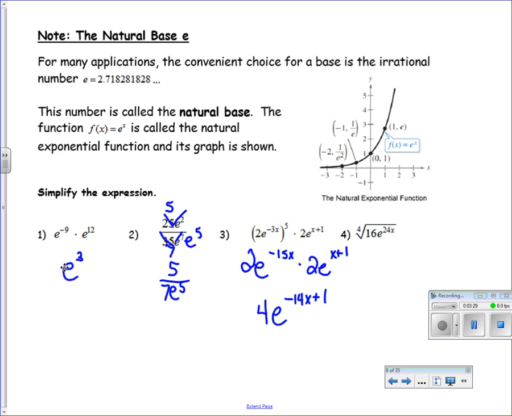So we can add things together, which is kind of like a funky version of number 1, really. And then, of course, we can do some roots of things, too. So remember 16, if we're doing the 4th root, okay, so this is a quartic root, so 16 is really what to the 4th? 2 to the 4th. And so then what we can do is that to the 4th power just comes out, so that'll be 2. And then remember, to get this number with the e, we would divide by 4, so 24x divided by 4 would be 6x. So you can do fun mathematical operations with e.